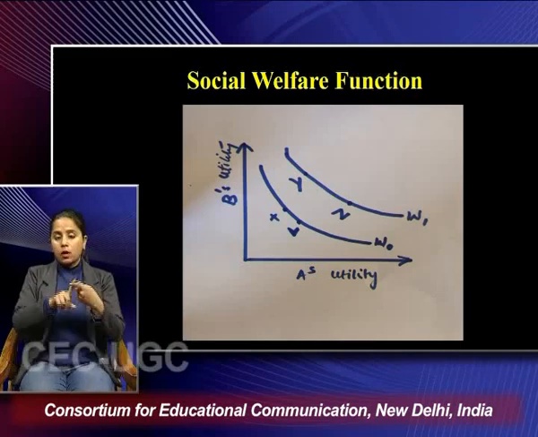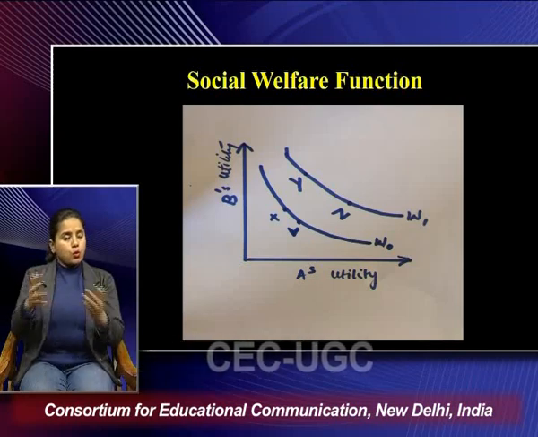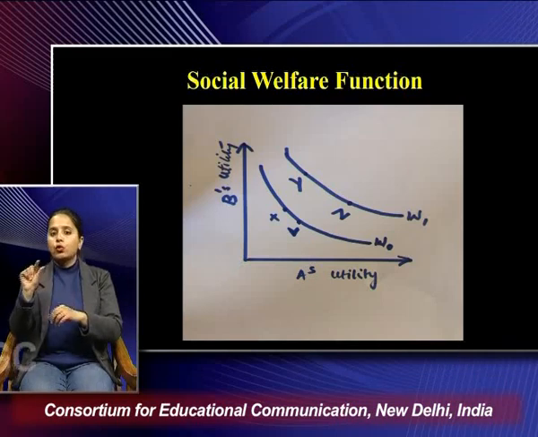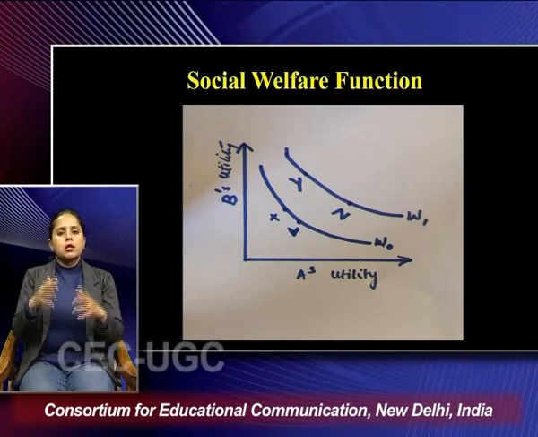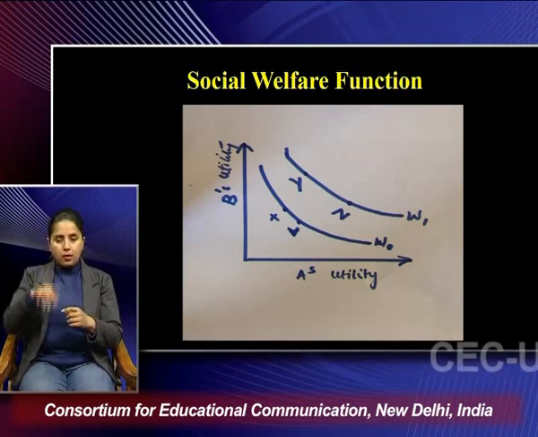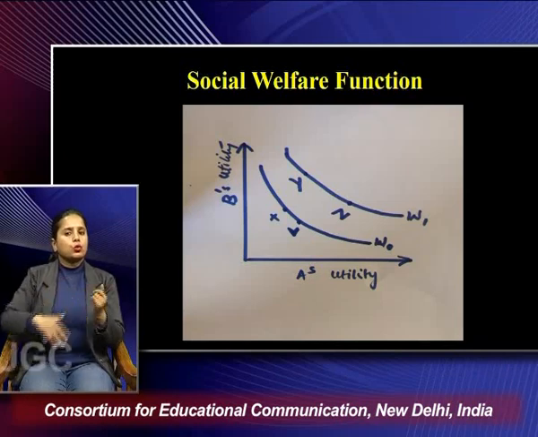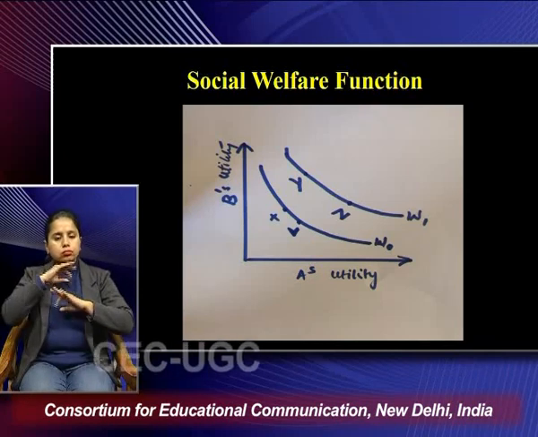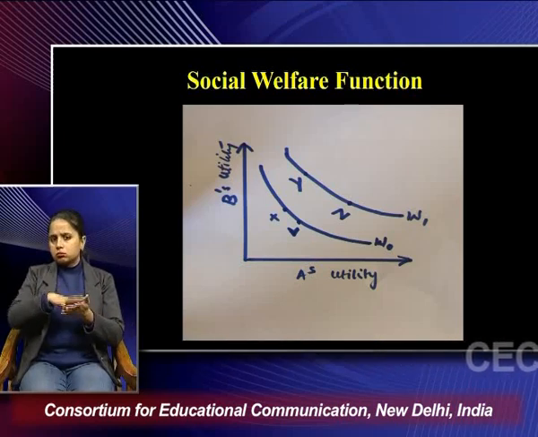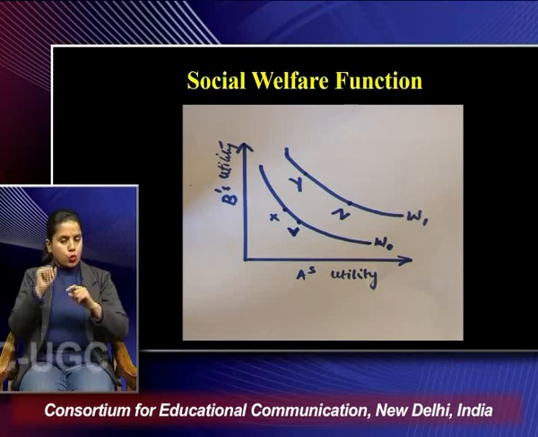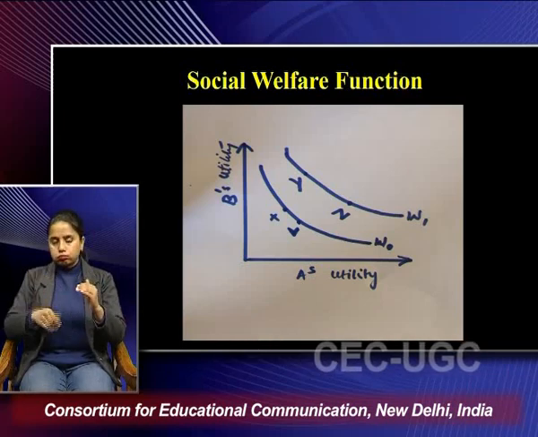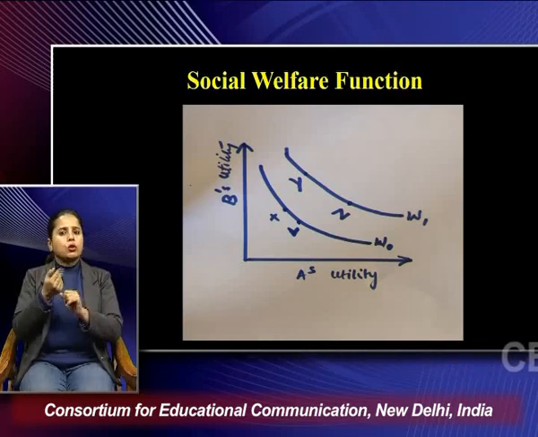The first combination, or the level of social welfare generated by using A's individual utility and B's individual utility, is referred to as W naught. And that first curve, as you can see on the graph, reflects the level of society's welfare satisfaction or social welfare reflected by W naught. It behaves technically in a similar way to a utility function, in that it is downward sloping and convex to the origin, and there is a trade-off between A and B.